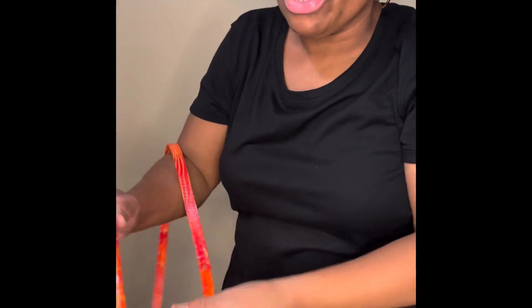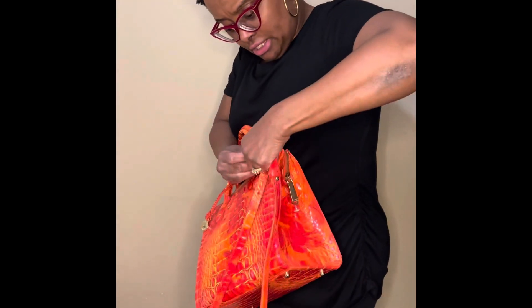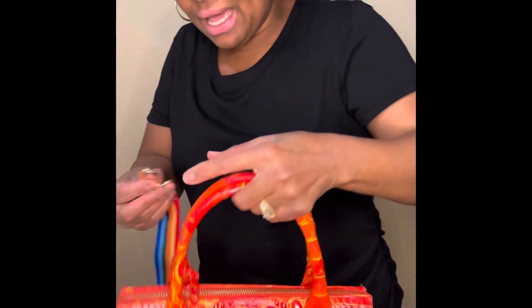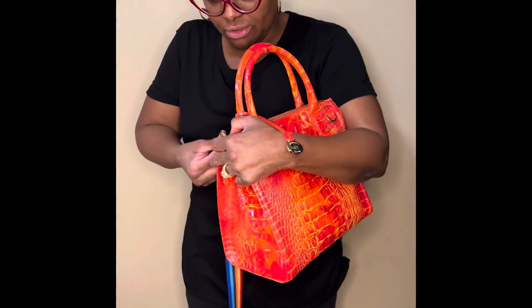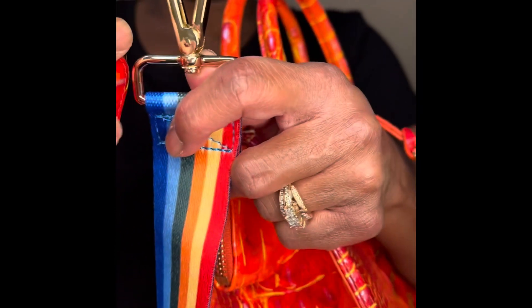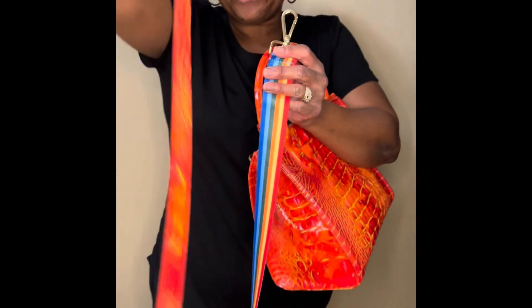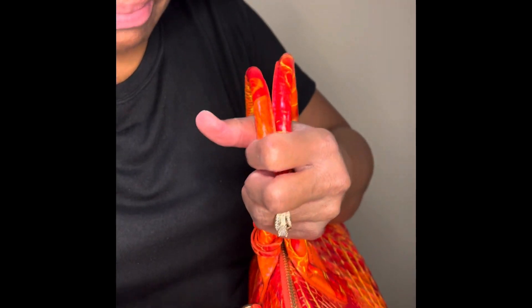I want you to also see it with another strap — I call it the rainbow strap. I purchased this strap, not specifically for any particular handbag, but to use on other handbags because it has so many colors. If you've watched my previous video on Amazon straps, you can get the information on this strap. The hooks on the Amazon strap are a lot bigger and better than the similar hook on the Bronham strap, which is a lot smaller and makes it a little more difficult to get on and off, but it's doable.